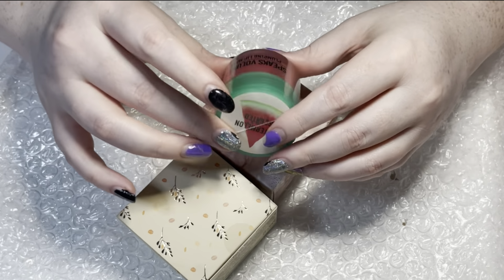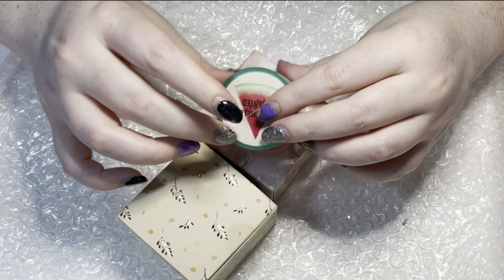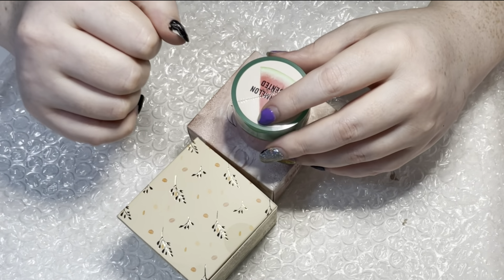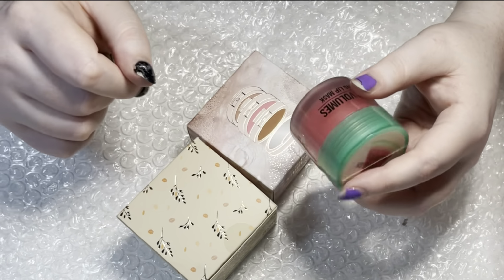So I have been doing a 100-day challenge for makeup, which, by the way, ignore my nails. I'm literally about to do them after this. I probably should have undone these after my nails looked good, but unfortunately I didn't because I couldn't wait.